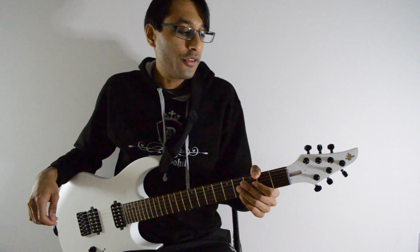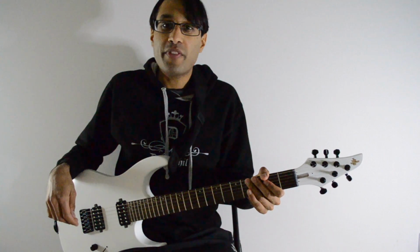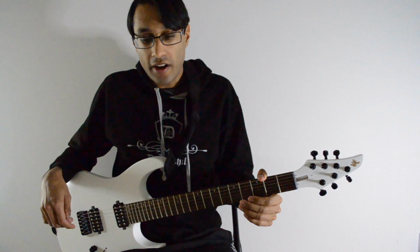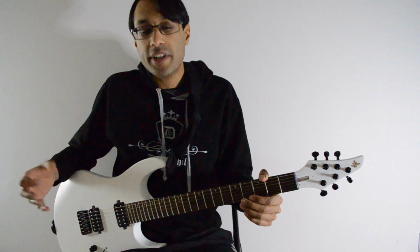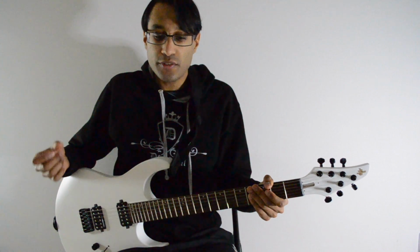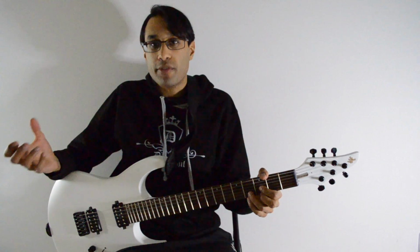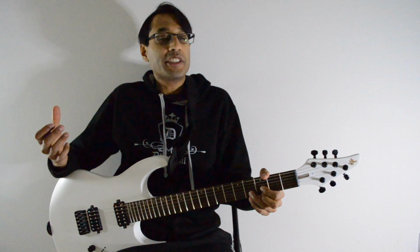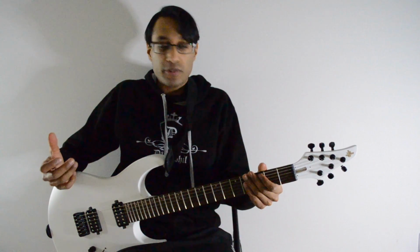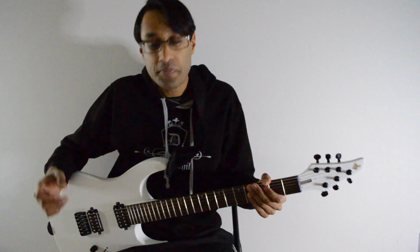I would not buy these strings ever again, because I thought it would be funny to play these strings and it's actually not fun at all. The thing is with guitar, every guitar you play, you know it's a great guitar when it inspires you to play. When you look at it and it makes you just pick up the guitar and play, just the way it feels. And some strings can really take away from that feeling. Some strings can just make your guitar feel like cheap nonsense, which is what it feels like right now. I don't want to play these strings anymore.